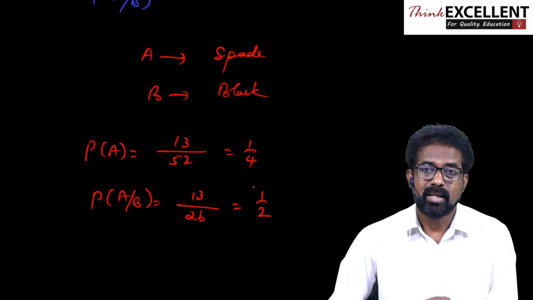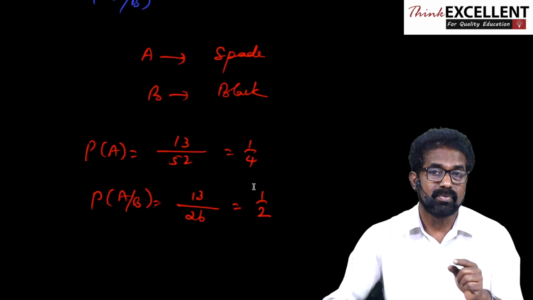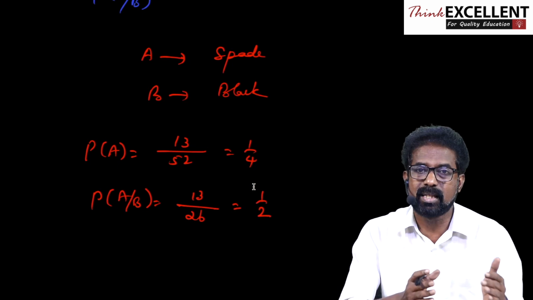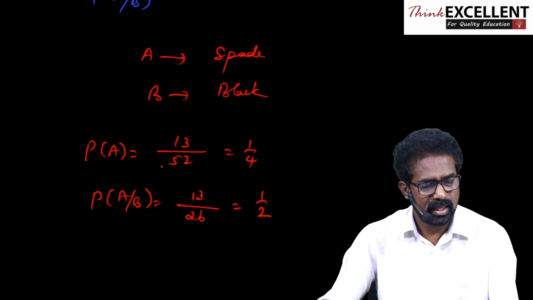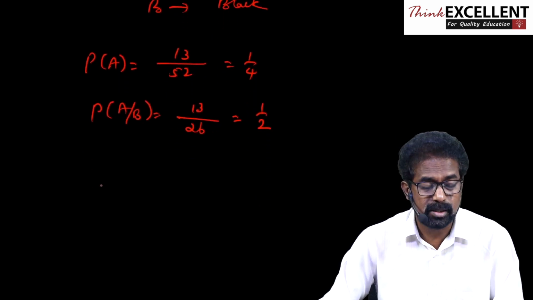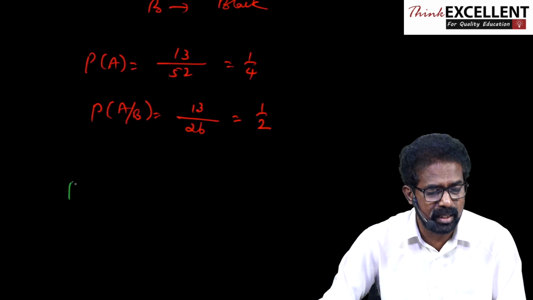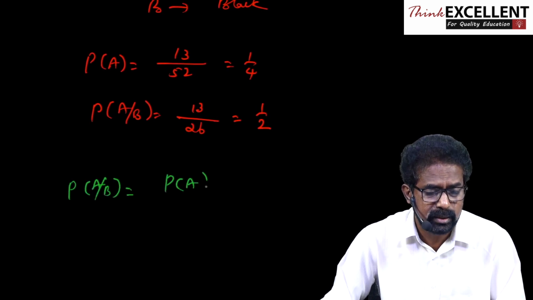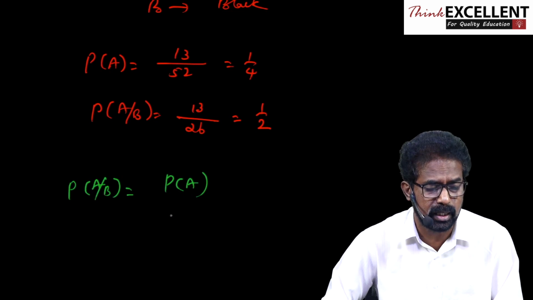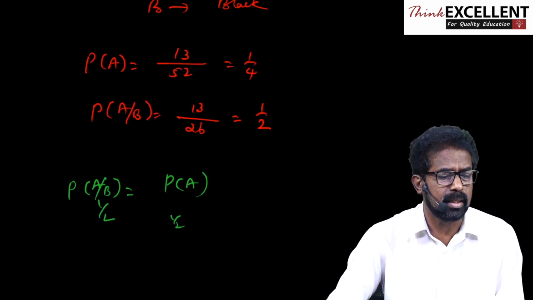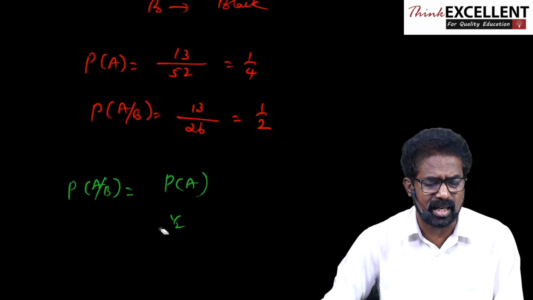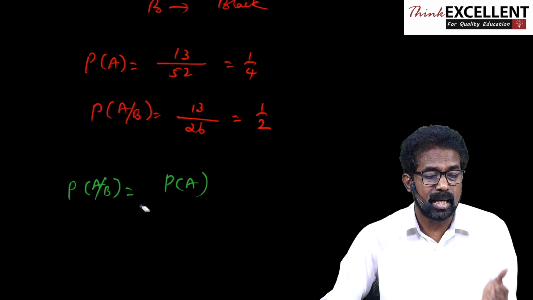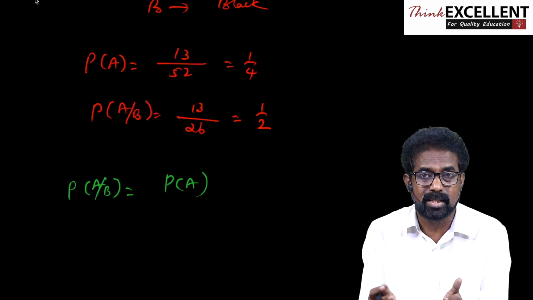So this is the difference between P of A and P of A given B. In both the cases we are finding P of A only. First there is no condition, second one there is a condition. Okay, so sometimes both answers are same. You find P of A given B, you are getting some answer. You find P of A, that also comes the same. If that happens, suppose here 1 by 2, here also 1 by 2, then the condition is ineffective, right? That condition is of no use. So it is not affecting the other one. So A is not depending on B, right? A is not depending on B.